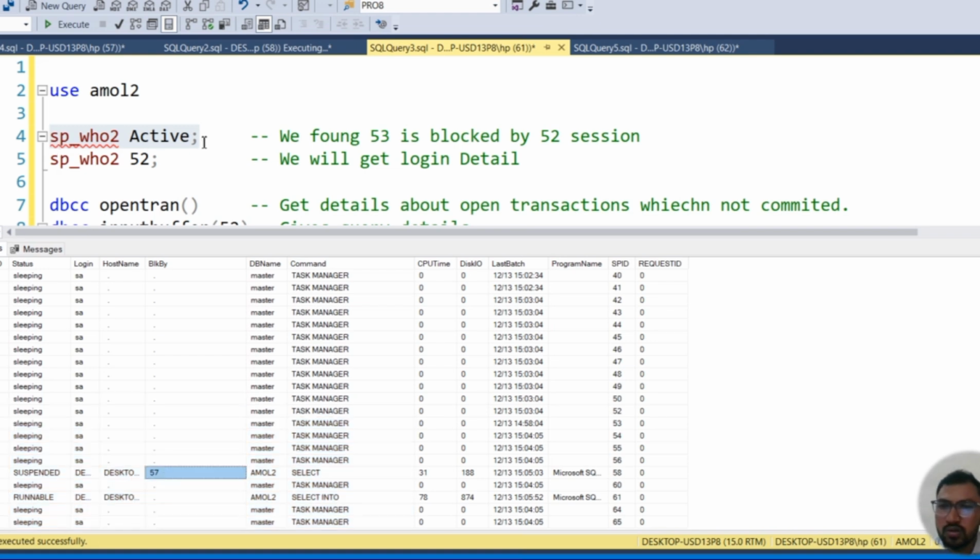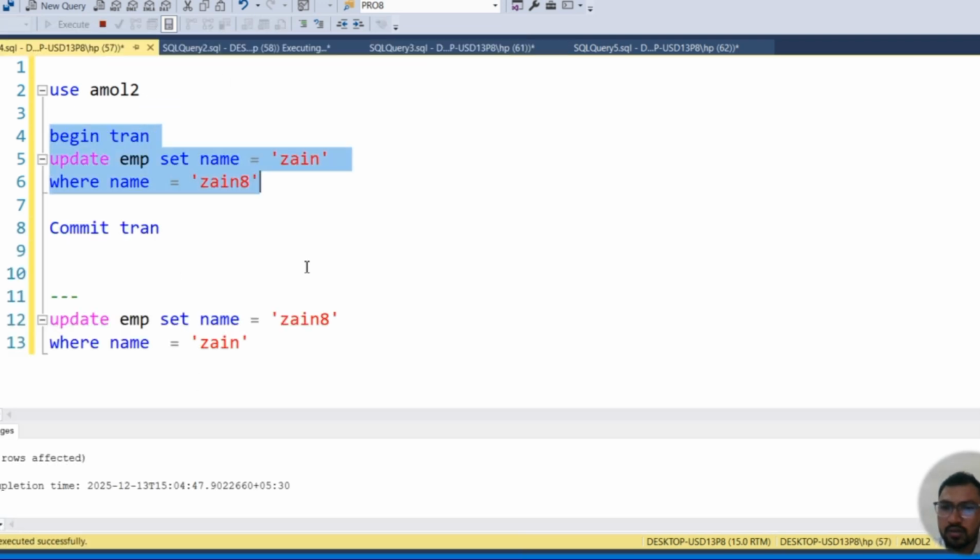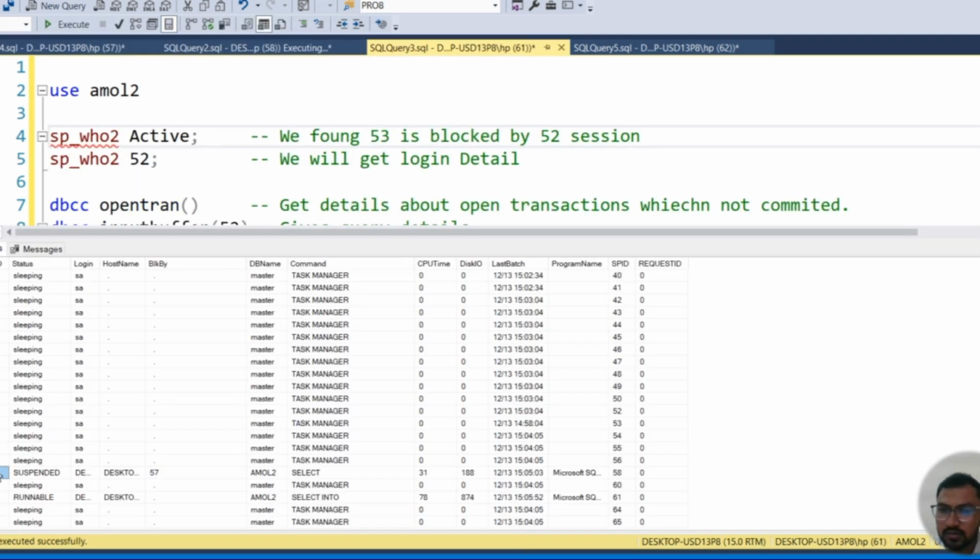If we execute sp_who2 active, we can find which query is active, and which session is blocked and by which session. Here the select query in session 58 is blocked by 57.